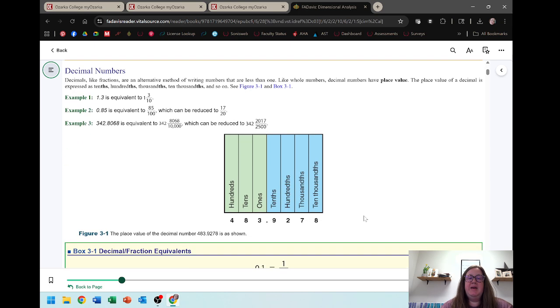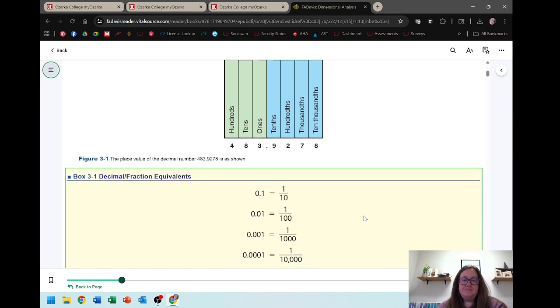So if you look on this page, it explains the different place values. I've also uploaded a worksheet that I hope will make a little more sense. It's very similar to this one, how you can see the equivalence of the places of the decimals in decimal terms and fraction terms. So please take a look at that if you haven't already.